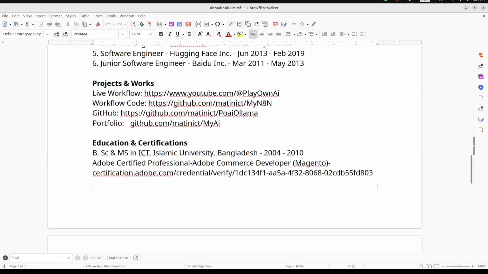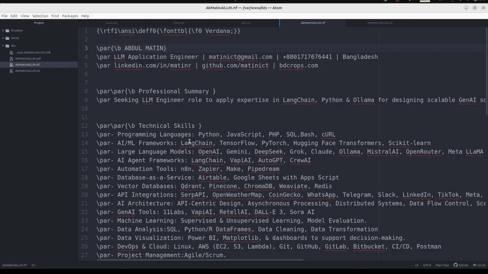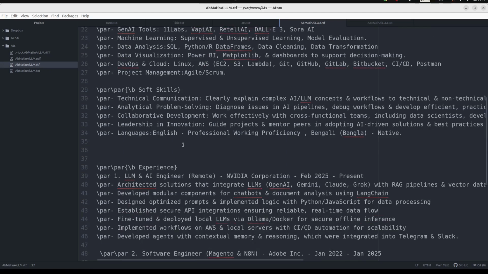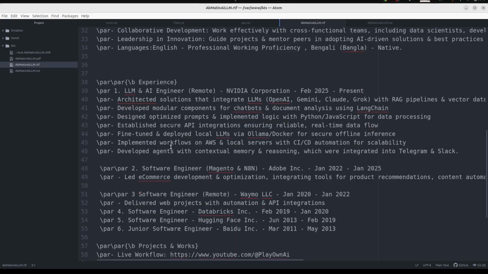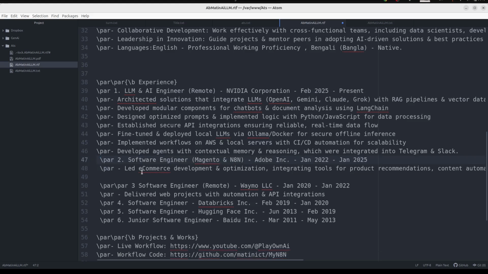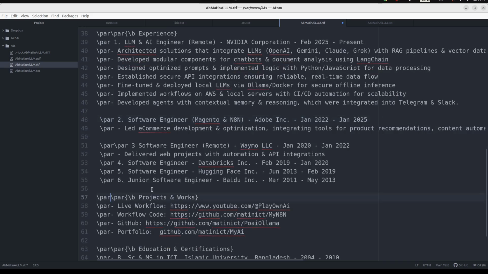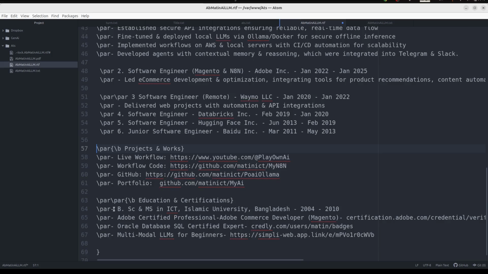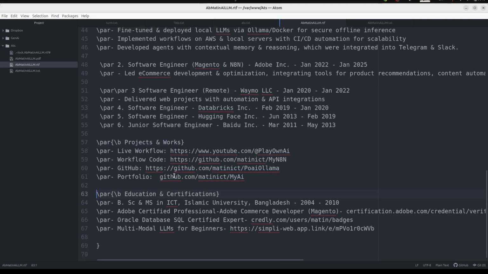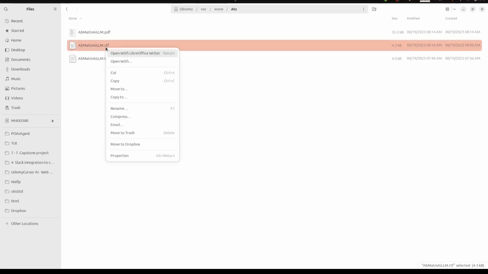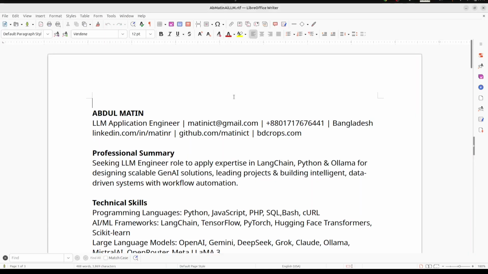Finally, close the Word or DocWriter editor without saving the file. If you save your file from the editor, you will lose the font style, size, color, etc. So be careful about this. Otherwise, you need to start from scratch. After adding new lines, our CV becomes 3 pages. It's better to keep it to 2 pages or 1 page, so we can remove some text from the CV. For example, we can remove the new line in the bold text. Hope it will help you to create a better CV.